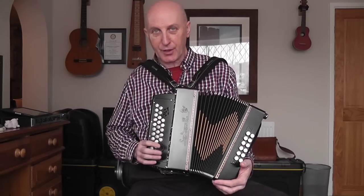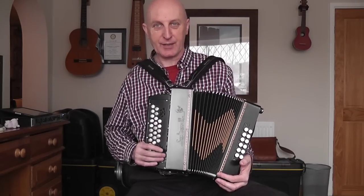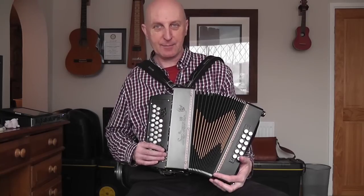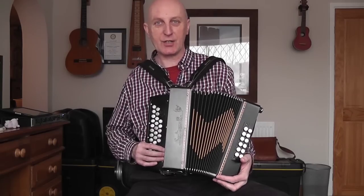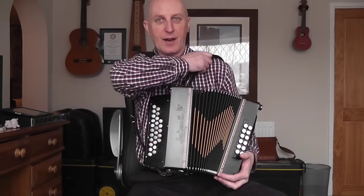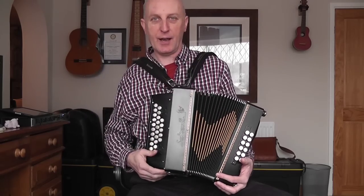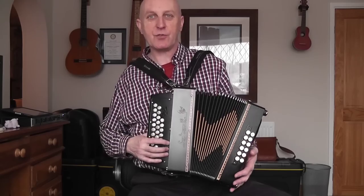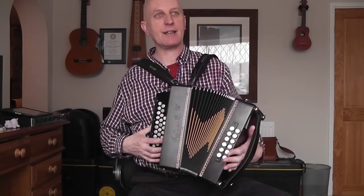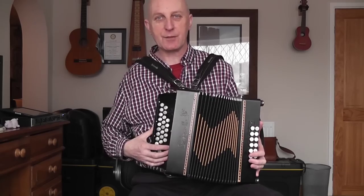So, this Suttarelle Connemara 3 that I'm now using — one of the keys to making some progress, and I've only done it in the last few weeks, was changing the strap height. I had it quite loose to start with, and if you look at my last blog, it was dangling down quite a bit lower. However, I've shortened the strap to make it higher, and for some reason that's really made it much more comfortable to play.